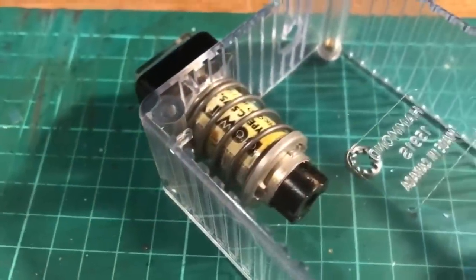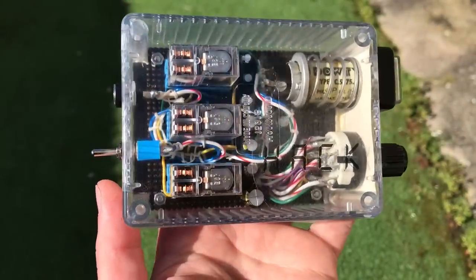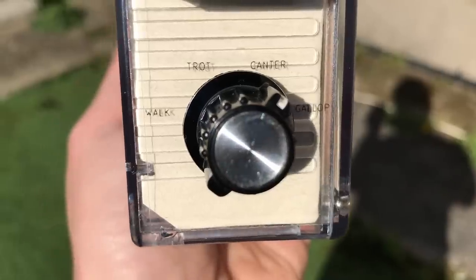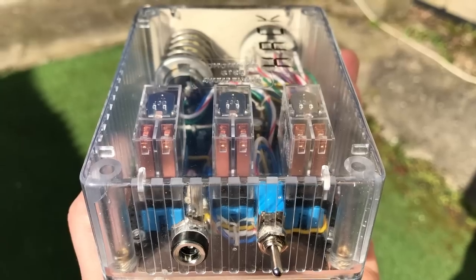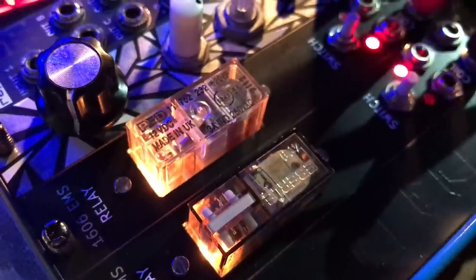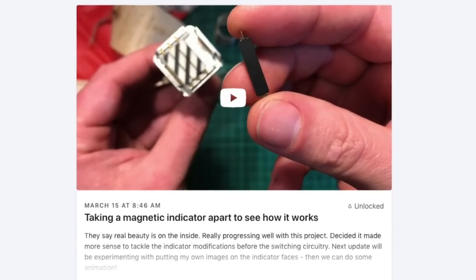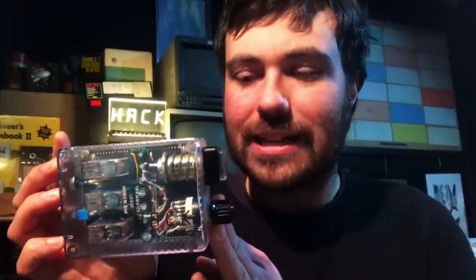So we've got the circuitry figured out, let's build it into a box. It looks like a little miniature TV, except there's only one channel and it only shows reruns of Black Beauty. Now, if you want to get your clicky relay fix but don't necessarily have a need for an equestrian animator, you can check out the links below for my 1606 electromagnetic switch module or one of the telegraph lamp board modules, both of which have clicky relays. And if you do want to build one of these, all of the plans, schematics and the videos of me building it are on Patreon — a great way to support the channel. So without further ado, here it is: the Mechanical GIF.